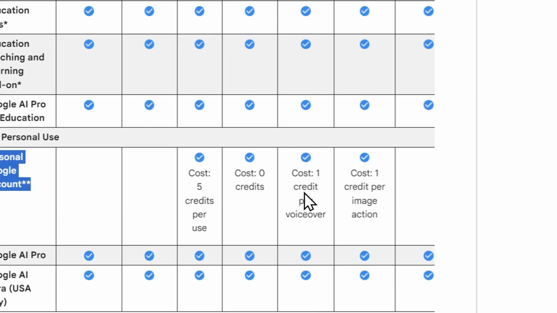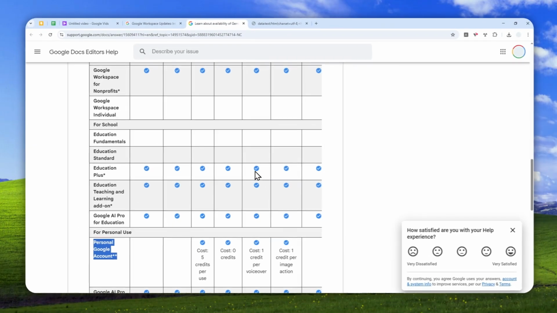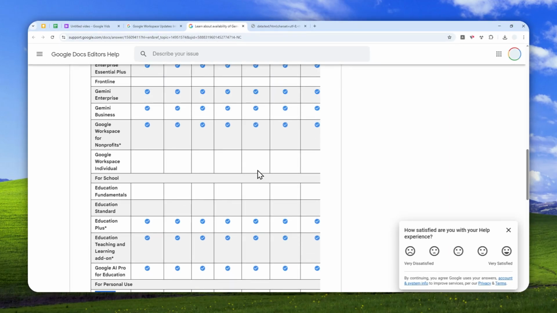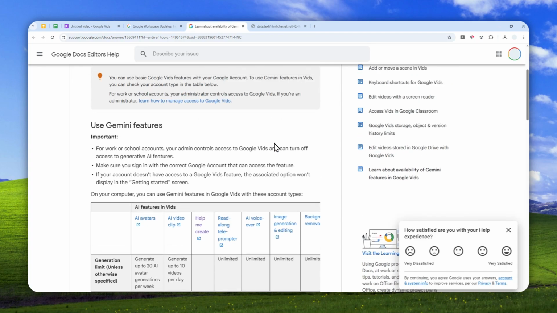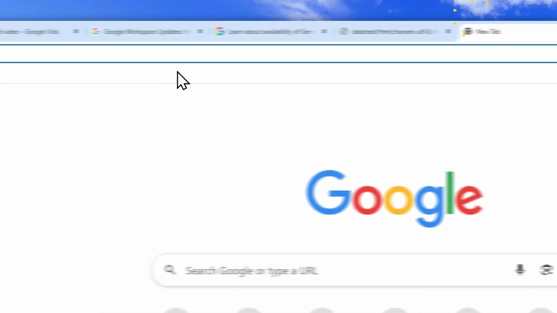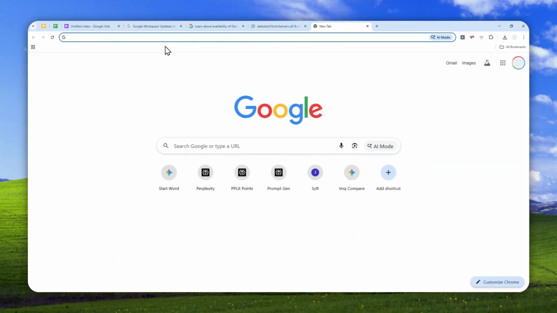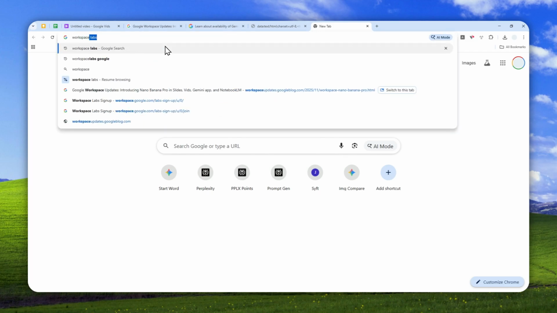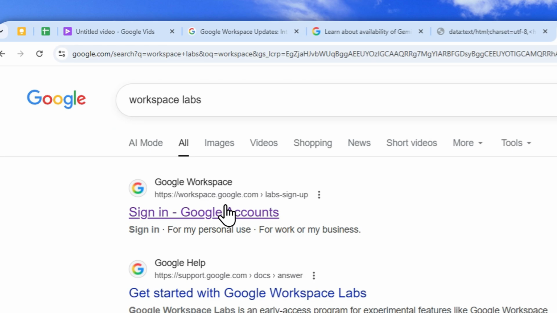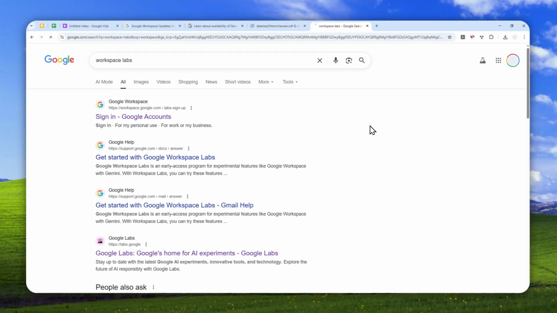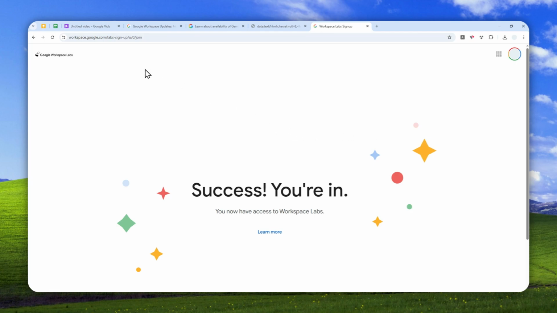But the details about this are very blurry, I would say. It's not quite clear, and Google keeps changing the policy when it comes to when and who can use this new feature. But anyway, if you're not quite sure and you just want to use the feature, then I do recommend joining something called the Google Workspace Labs program. Just type in Google Workspace Labs and you can join the program. This is an alternative if you don't want to pay for the paid version of Google or Gemini subscription. And I do encourage you to do this because you will have access to amazing AI tools in some Google products.